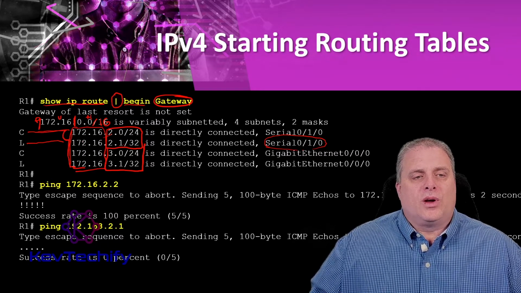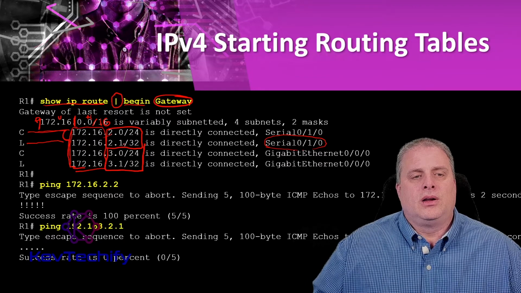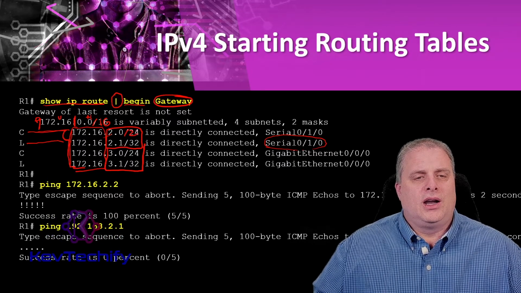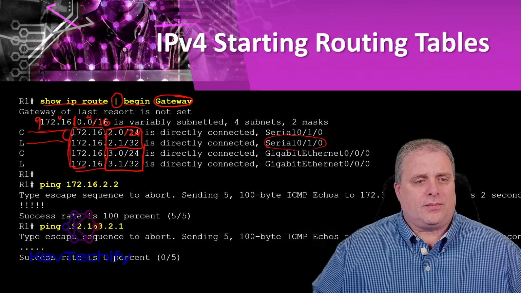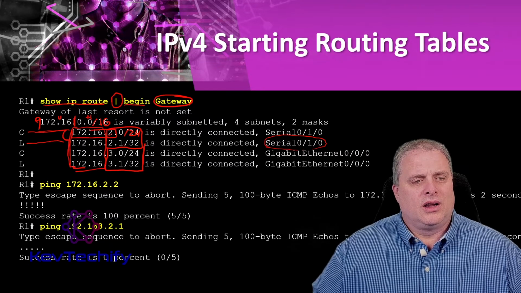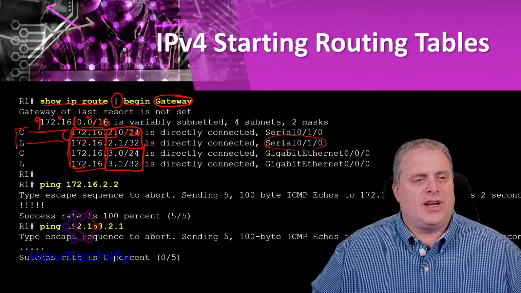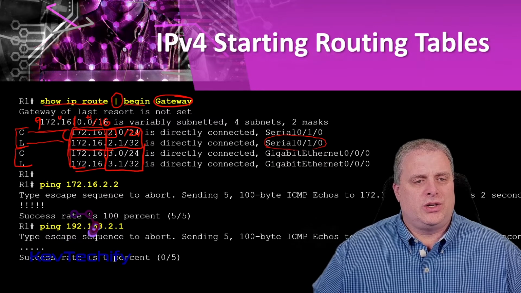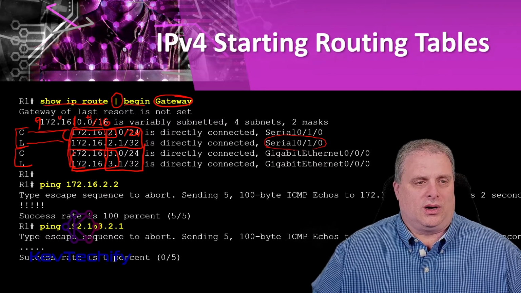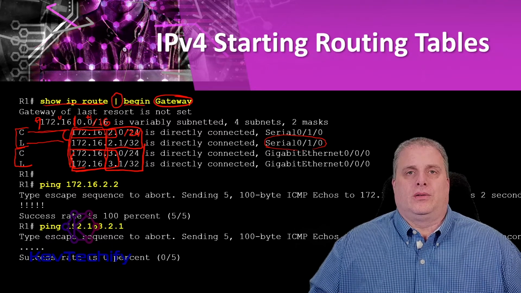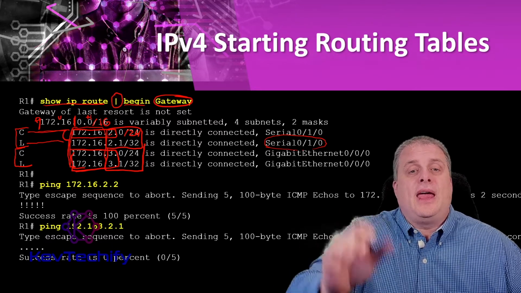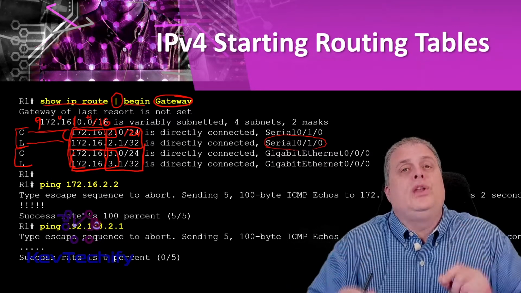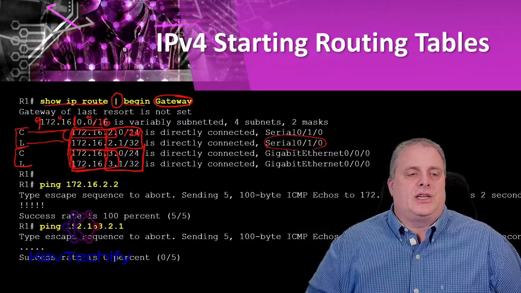And so you set up a 172.16.2.1 network, an IP address, you gave it a /24 here. If you give it a /24, that is this network down here. And so each configured interface gets a C and an L. We have a second interface that's configured, and that's on the 172.16.3 network. Those are the routes we know about. Because we configured those interfaces, they inserted that into the routing table because they're directly connected. We can route to them because they are connected. We know about them. We can deliver them to their final destinations.